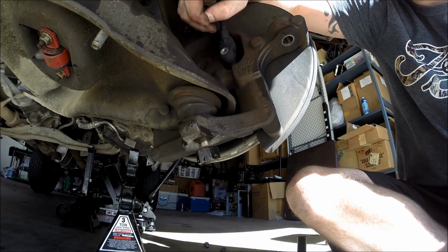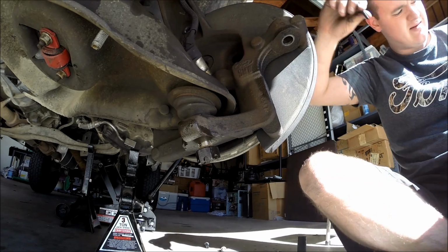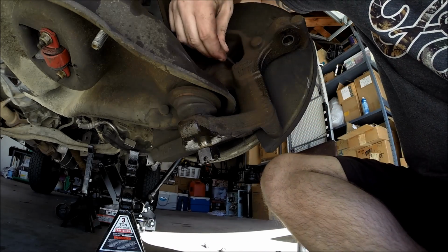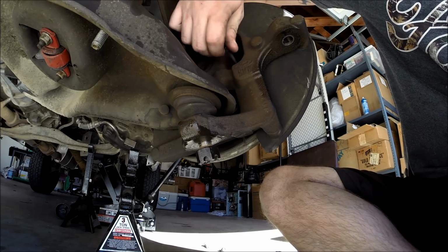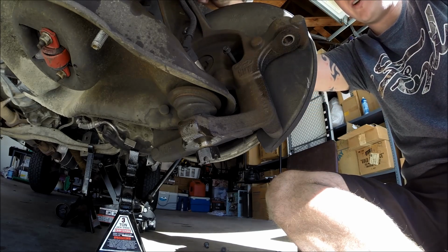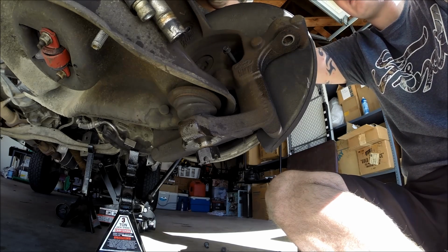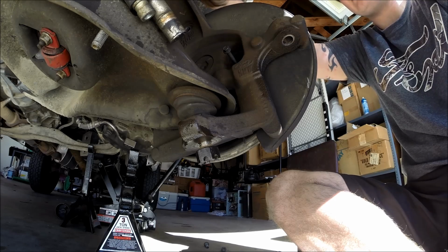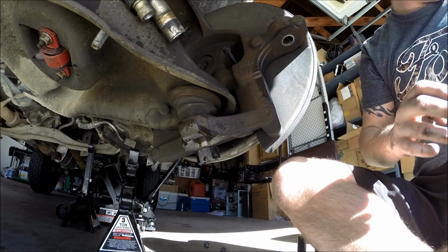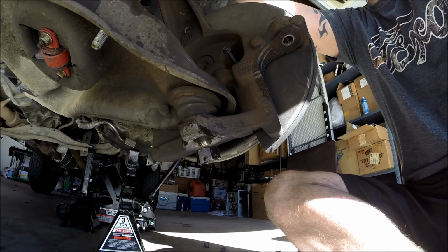Now with a big job like this, I like to leave the bolts in their spot so I don't lose them. I'm just going to thread that back in there. And then I'm also going to thread this back in there once this bracket comes off. Just like that. Just like so. So now we can take our ABS wire and hang it up out of the way, just like that, so it's out of the way of any moving parts.